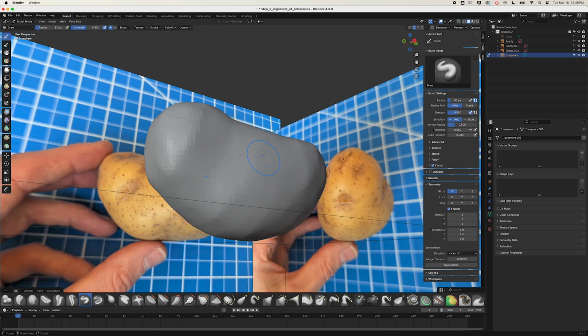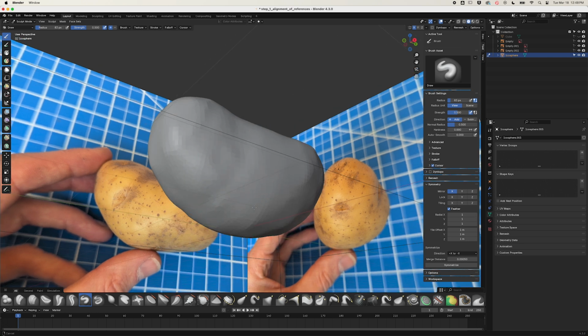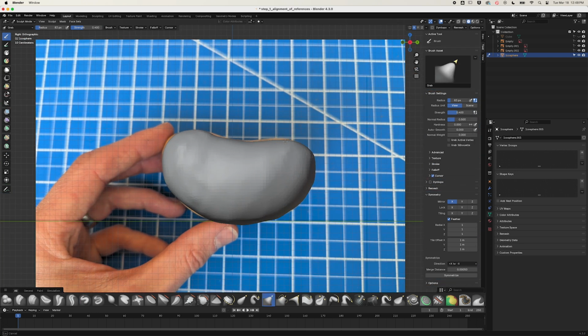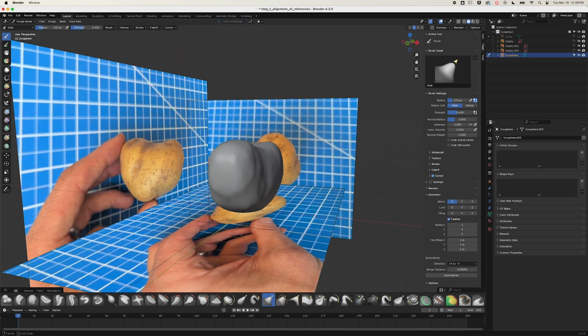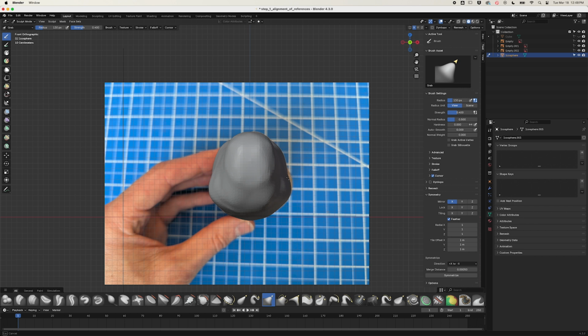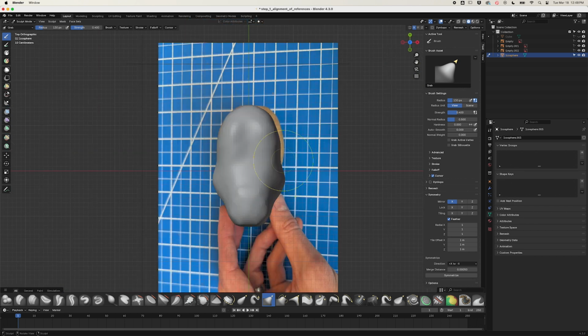Now I'm back to just using the draw brush and the grab brush, and holding down Shift to smooth in order to finish the shape of this character. This part of the journey feels like the fun part. It's easier, it's more rewarding. The character goes from looking pretty good to looking better and better and better with each stroke that I make.